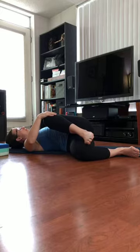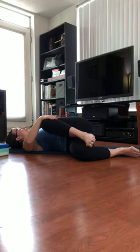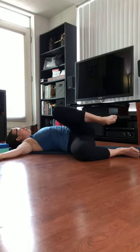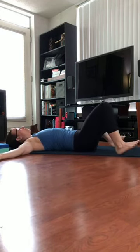You might feel nothing. Not right, not wrong. But again, just give that a little bit of a push, maybe even a little bit more if that feels okay. Then go ahead and release the right hand. Bring the left leg back to where it was, rotated inwards. Swing your legs back to center and switch to the other side.